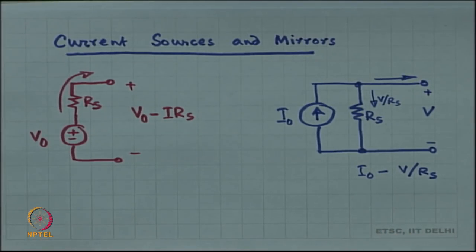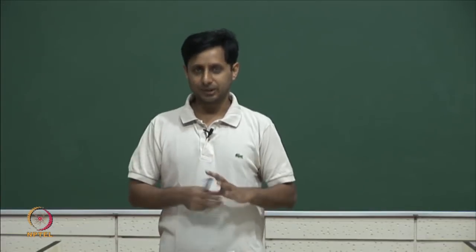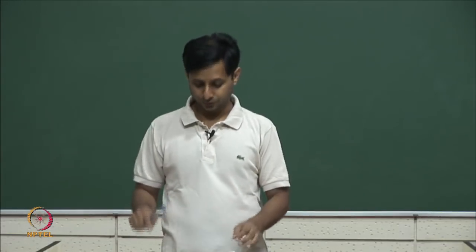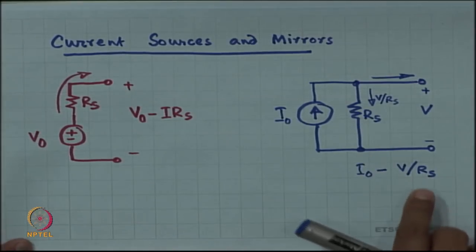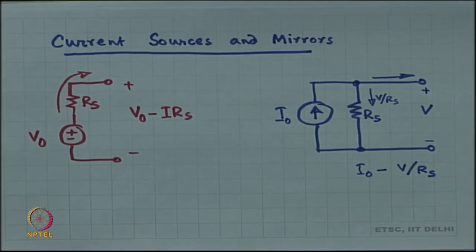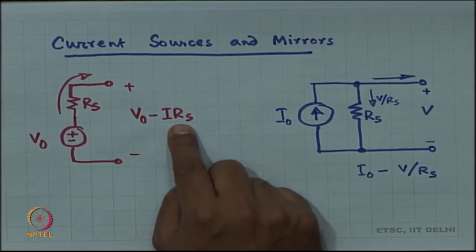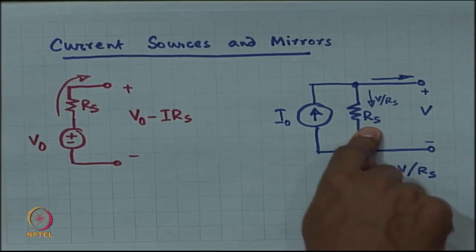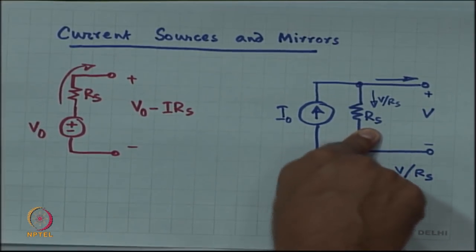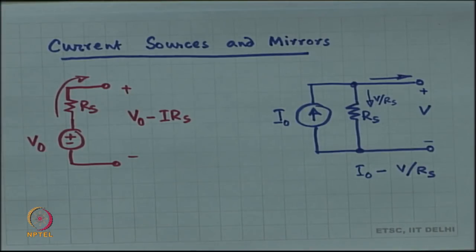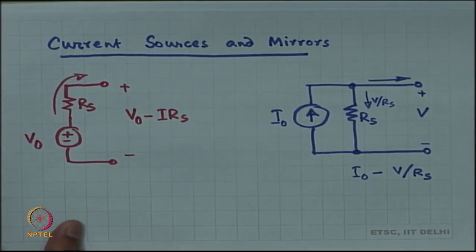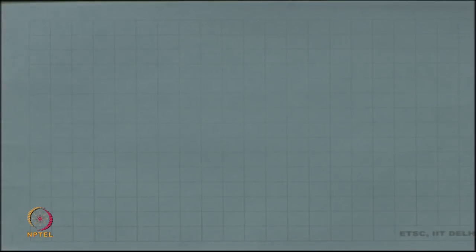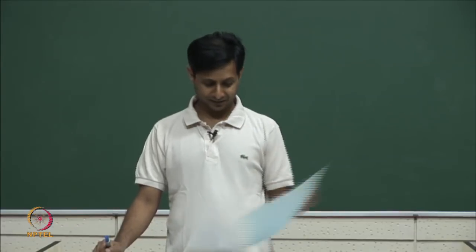Okay. So, you convert, you go from voltage to current, all the elements change over. So, the resistance becomes a conductance. So, an ideal voltage source will have R s equal to 0, an ideal current source will have G s equal to 0 or R s tending to infinity. Fine, great. This is the basic understanding.